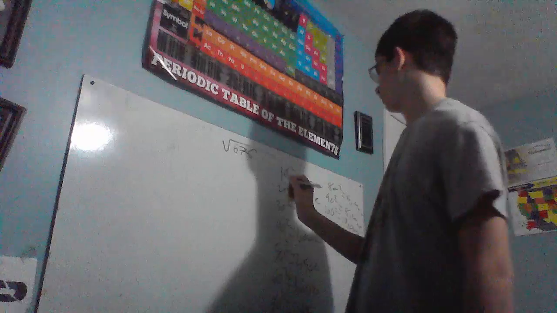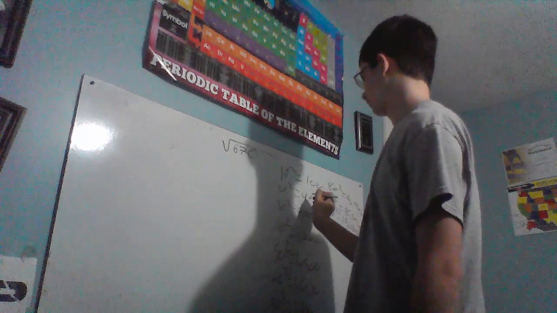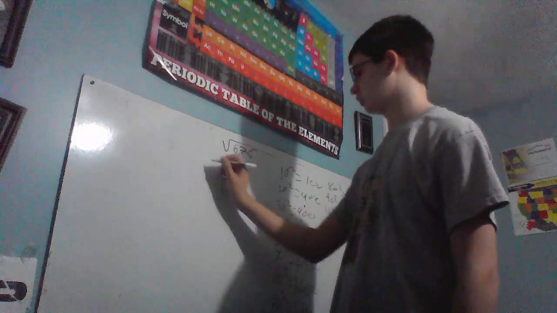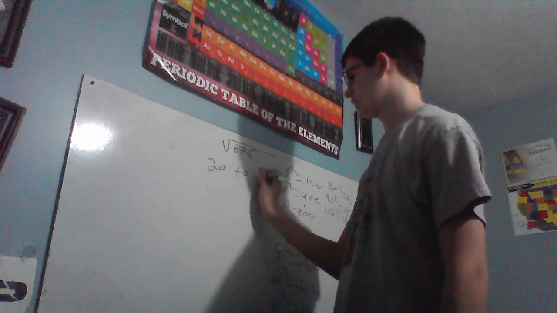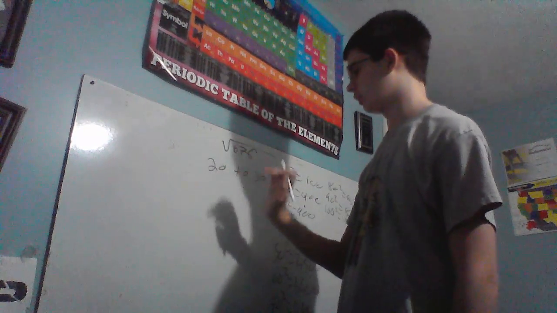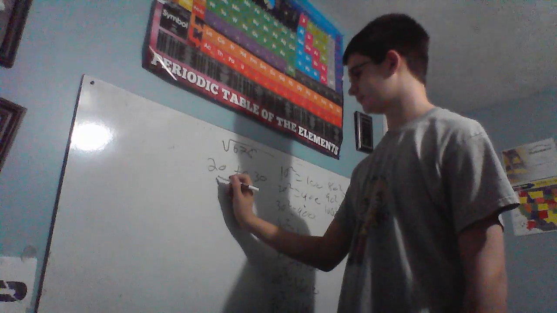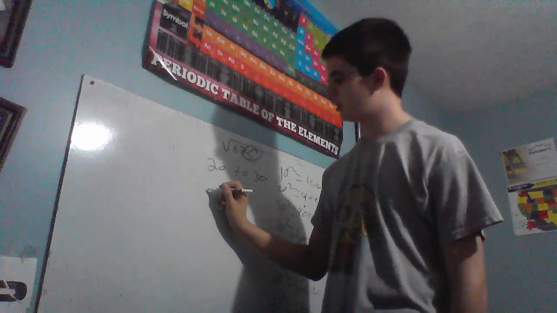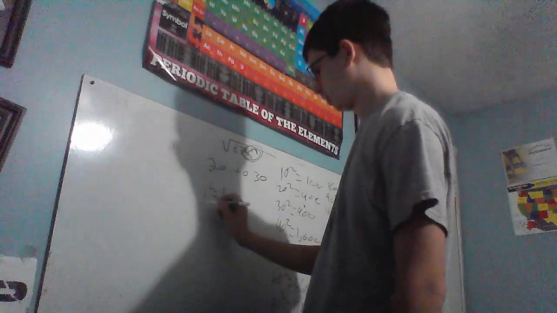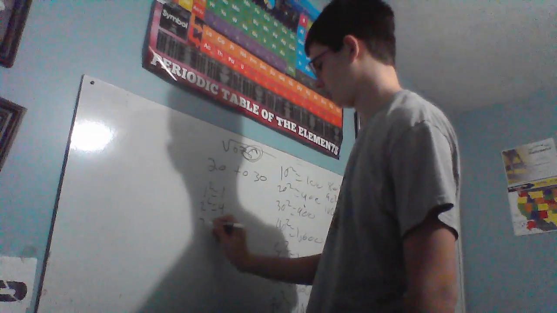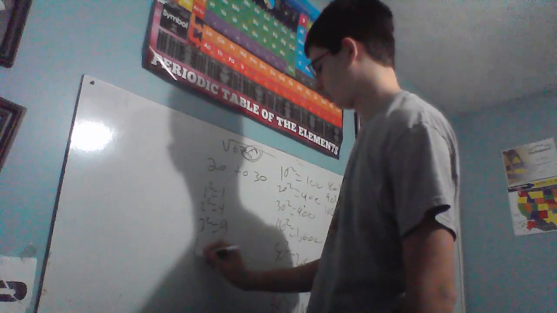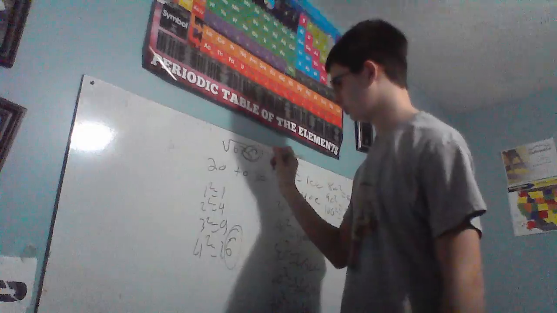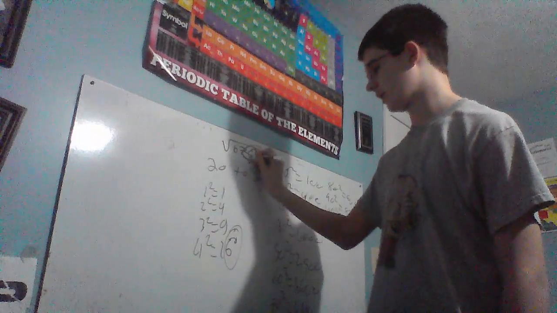Okay, in this case, 10 squared is 100, right? 20 squared is 400, 30 squared is 900. So it's between 400 and 900, right? So it's somewhere from 20 to 30, right? So we'll take the last digit again. 1 squared is just 1, so that's not it. 2 squared is 4, that's not it. 3 squared is 9, that's not it. 4 squared is 16, though. 16. Now, these last digits match up.